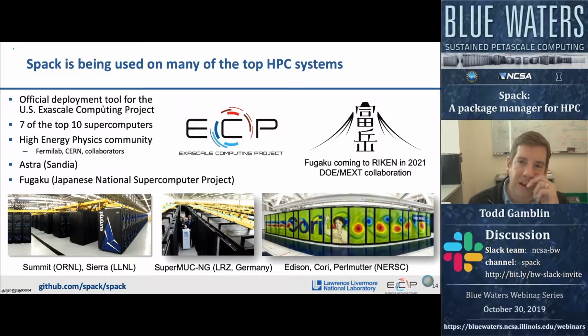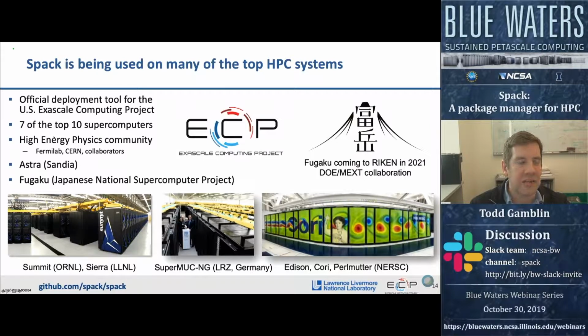Like I said, it's being used on HPC systems, and in addition to the smaller sites worldwide, it is the official deployment tool for the Exascale Computing Project. I think you may have heard some about that last week at the E4S webinar. It's used on 7 of the top 10 supercomputers in one way or another, either by users or by the staff there. It's also had some penetration into communities outside of HPC.